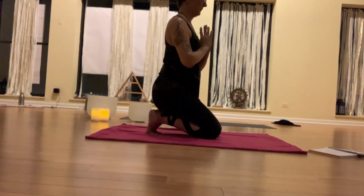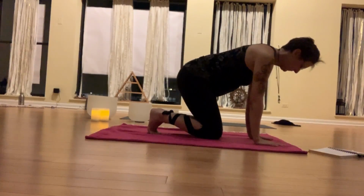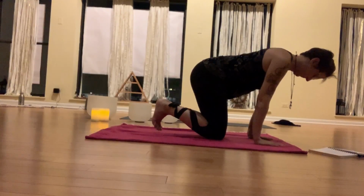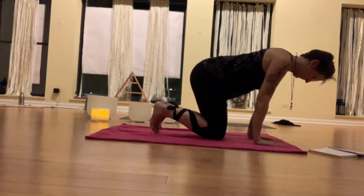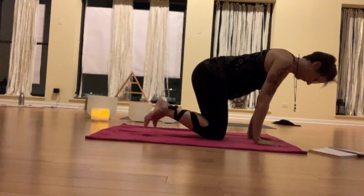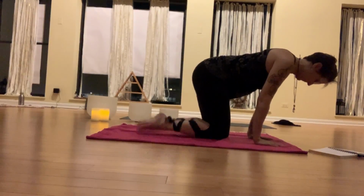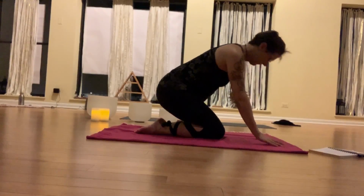As you prepare to release, leaving toes, bringing hands to ground, and gently lifting toes from the ground. Pointing and flexing back and forth, rotating a few times, and then switching directions before pounding the calves out on the ground. And please repeat this sequence of release if your body is calling for it.